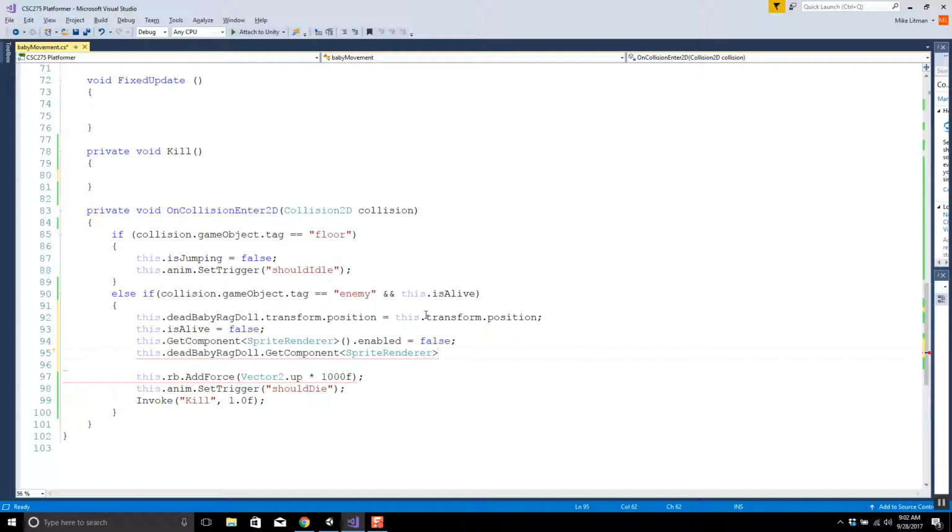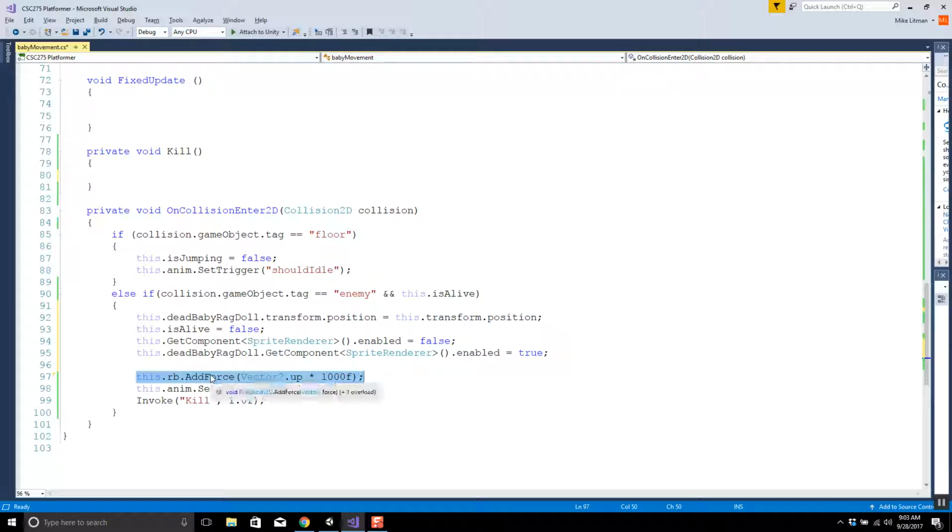And then I'm going to enable the dead baby sprite renderer. All right, so now this dead baby is what we actually want to add that force to, and then just let it naturally fall down off the screen.